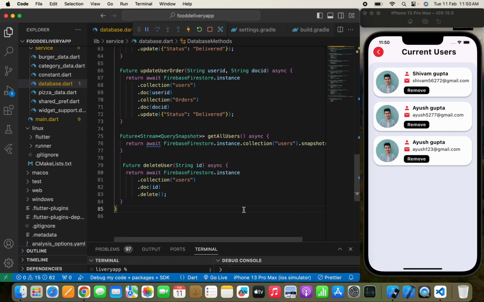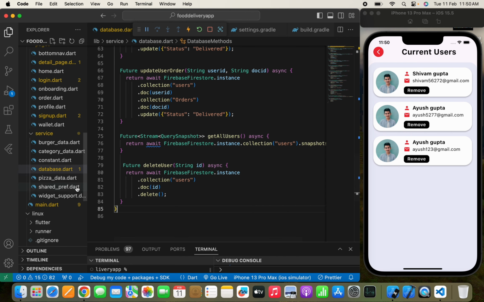Now I know that by following this project, you will get to know about Firebase CRUD. I hope you know what Firebase CRUD is. I've already made lots of videos regarding Firebase CRUD. So CRUD is create, read, update, and delete. By following this project, you learn how to create, how to read, how to update, and delete. So we have also covered a main thing by following this project, which is CRUD. This was the necessary step: by following some big projects, you can get to know lots of things regarding Flutter and Firebase.